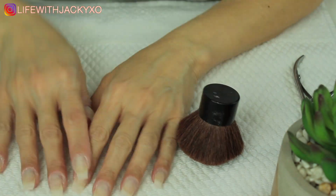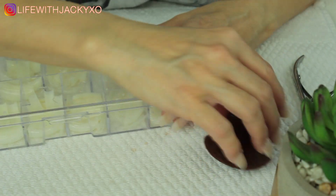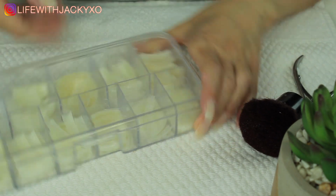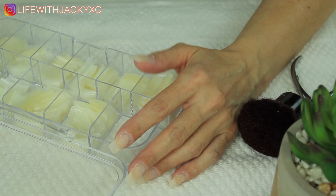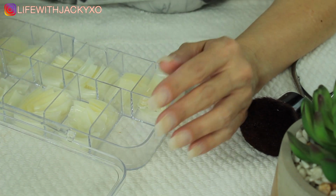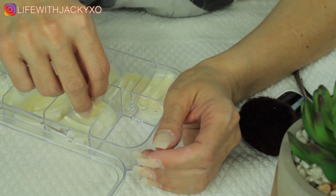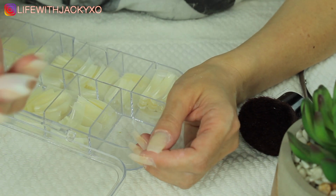So obviously when you start your nails, most of you aren't gonna have anything on your nails. Like you're not gonna have the extensions on. So let me show you. I'm not due for a full set. I rarely do full sets because my nail actually grows out. But if you are doing a new set of nails, I just wanna give you an example as to where you wanna attach the nail tip. Nail extension. This is what you call the nail extension.